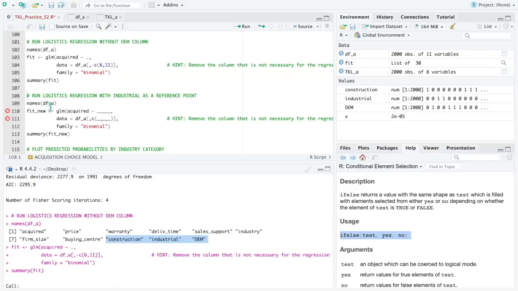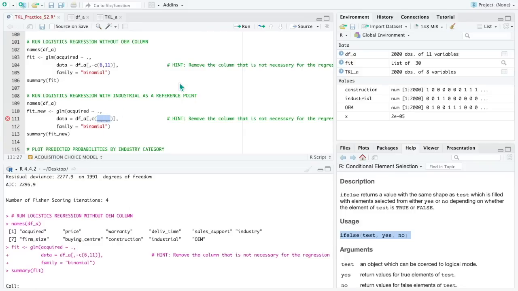So let's run the logistic regression again with industrial as the reference point. How to do that? We can move OEM forward and make industrial stay in the last position of the data set. So let's run it again so we can regress all the predictors on the outcome acquired here. We specify the dot. And at this time, we should specify the order of all the columns.